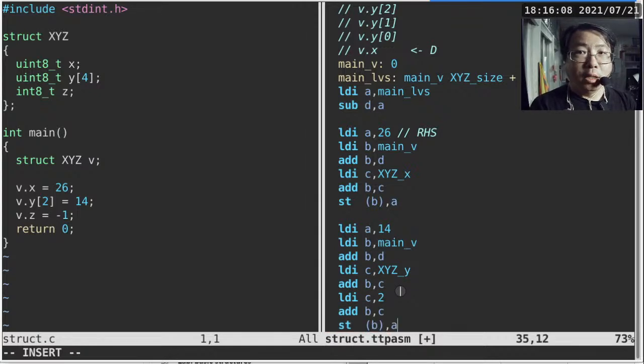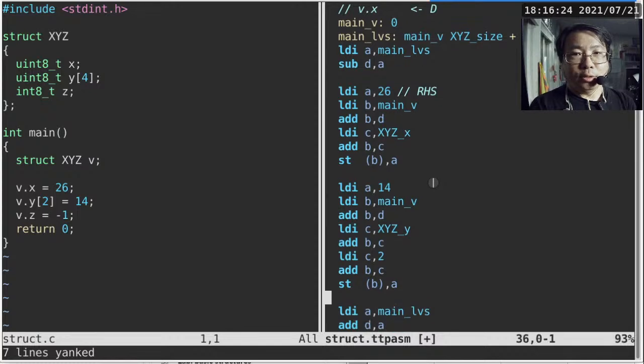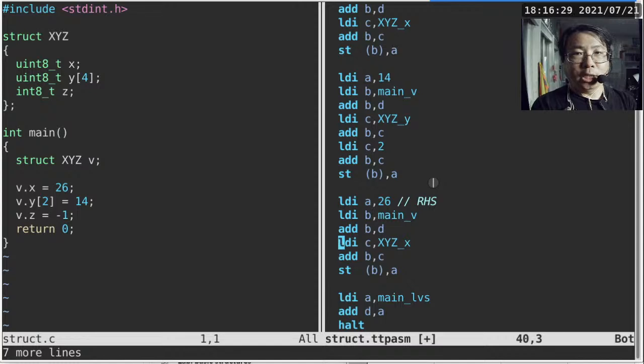Okay, so we are now on to the third line here, which is kind of identical to the first one, except we're using member Z. I'm getting lazy, so I'm gonna get up here. This is line 21, this is line 27, yank. This is how we do copy in VI, and then paste P, and then we just have to change a few things. Instead of member X, now we are referring to member Z. Instead of 26, we are now specifying -1, and the rest are the same.